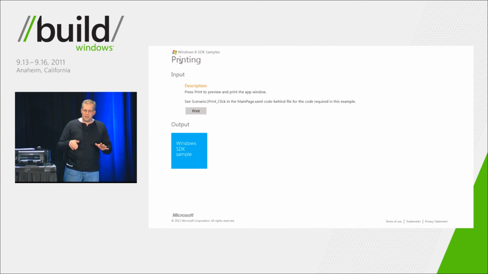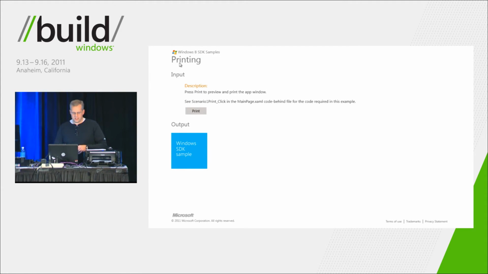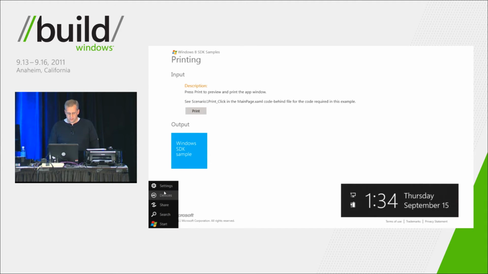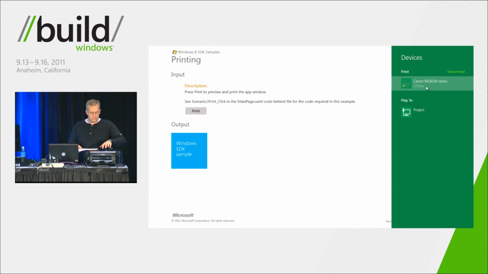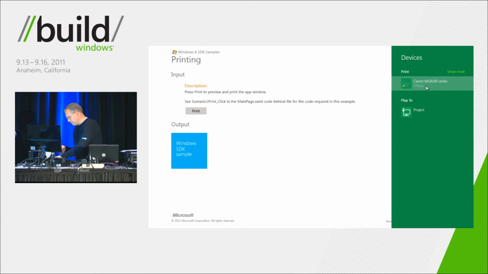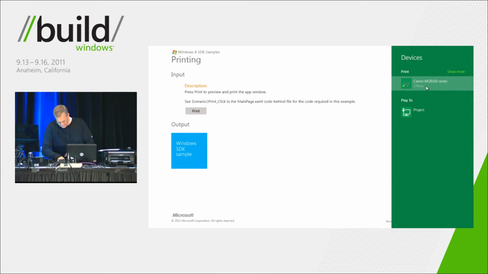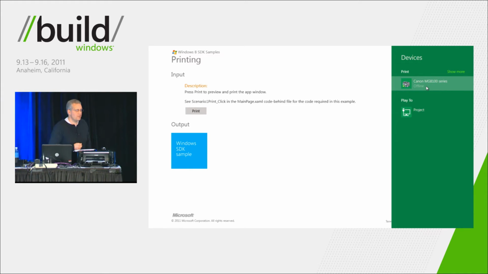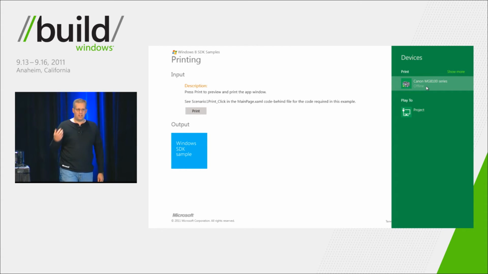If you've looked in the samples, this is kind of the standard style for how they look. What you've got up on top is a description of what the scenario is, and then there's this little output box down here that shows what's supposed to be output when you run the sample. Like I said, that sample registers for the print contract, which means that if I come over to the devices, I can see that the printer is actually offline, and sure enough it is because it fell asleep. Actually, more accurately, it's offline because I forgot to pull it out of John's computer and plug it into mine. And you'll notice that it's now online, ready to go. That's prior registration for the print contract. That gets the charm to show up.